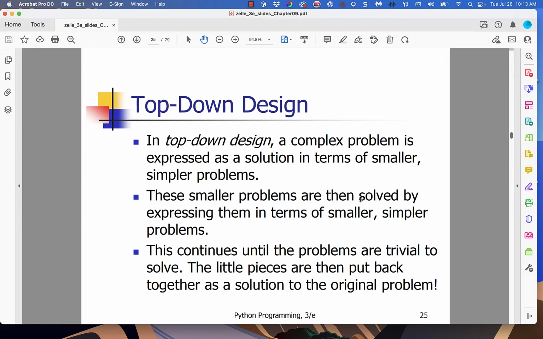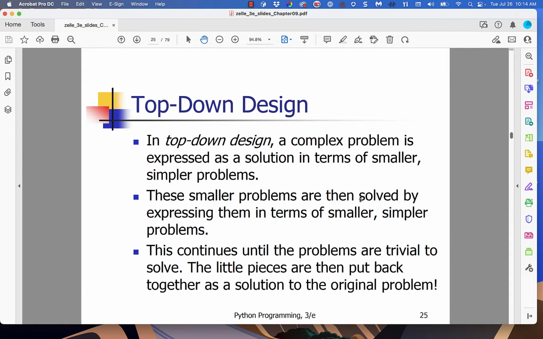Now, we're using one more thing in this chapter that we haven't really talked about, at least extensively, before. And this is an approach to design that he calls top-down design. And this has been a very popular approach to designing programs for certainly 50 years. I mean, a long time. And it's tried and true. And it's as good today as it was 50 years ago.